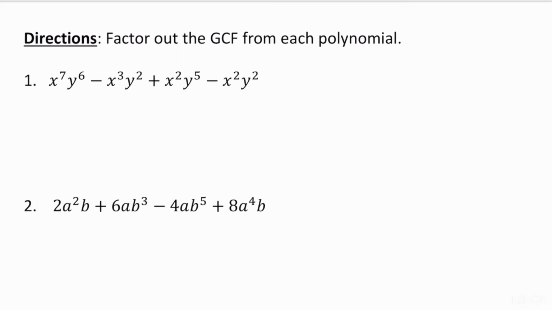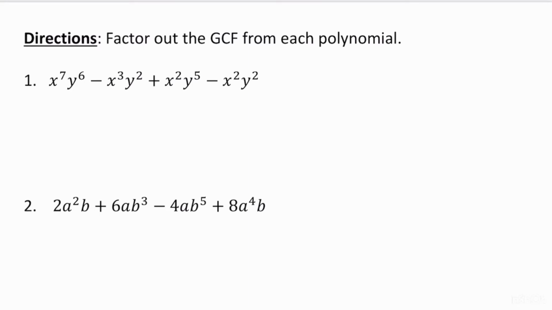So we're going to find the GCF, and then we're actually going to factor the problem out. So in the first one, remember that we're asking ourselves two questions. Are all of the terms divisible by the same number? In this case, I don't see any coefficients. There are no numbers in front of the variables at all. Second question, do they all have the same variables in common?